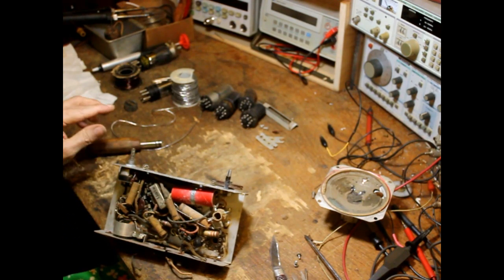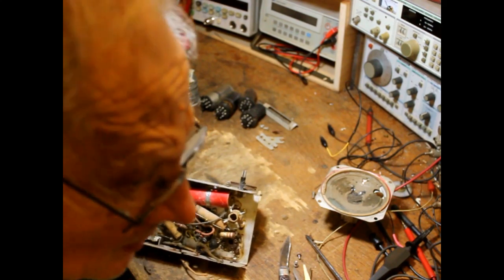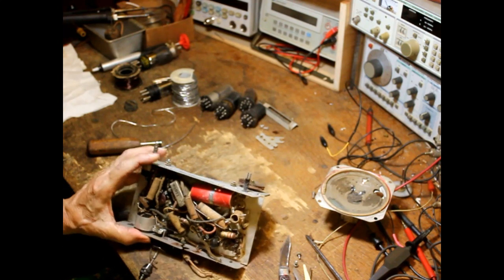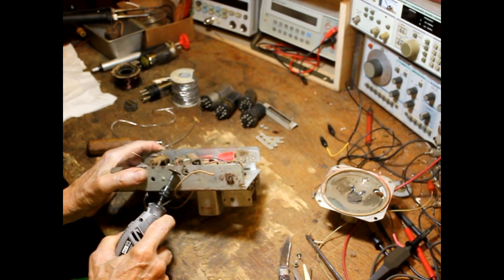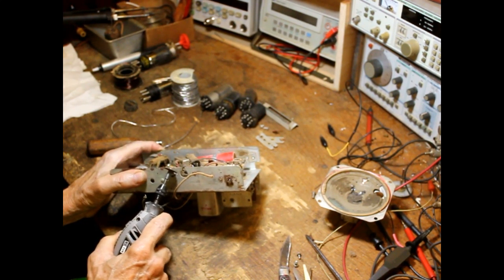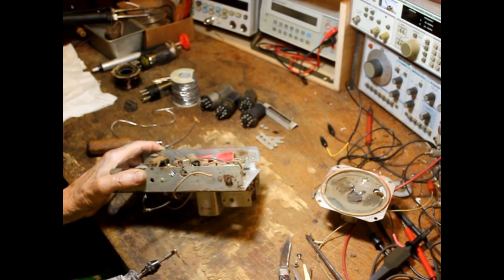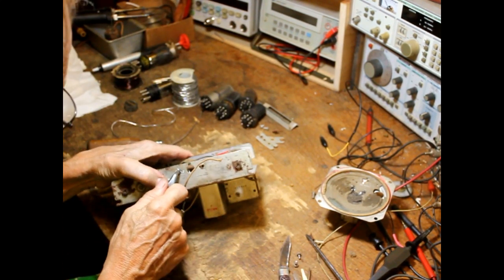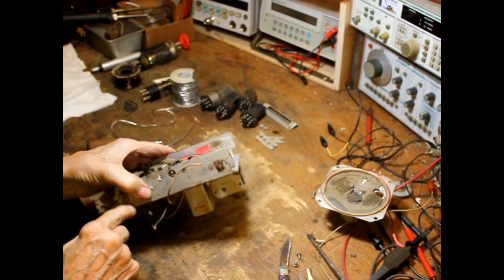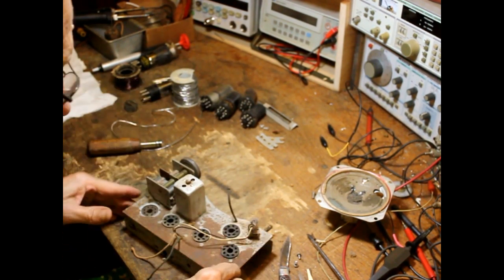Okay, and then that rivet. Not cooperating. Well, we'll force it to cooperate. Should be able to push it out now. Okay, and when we put it back together, we'll just put a screw in there. Okay, ready to sandblast.